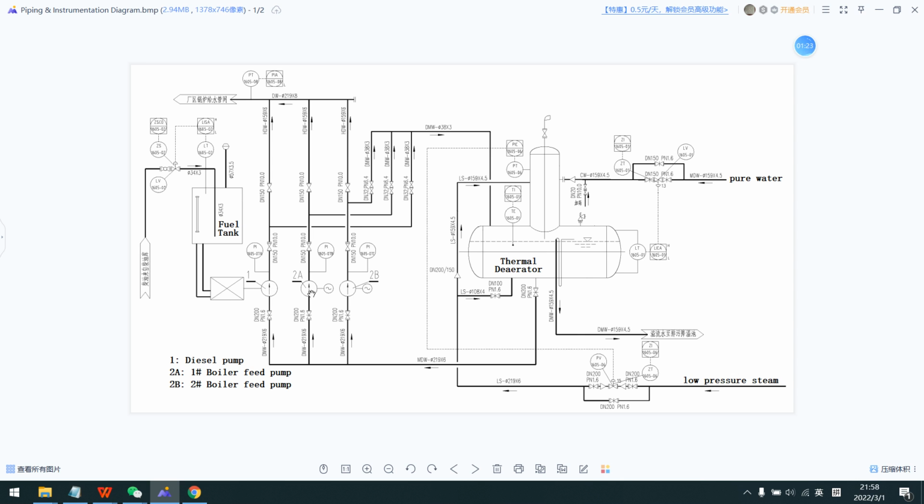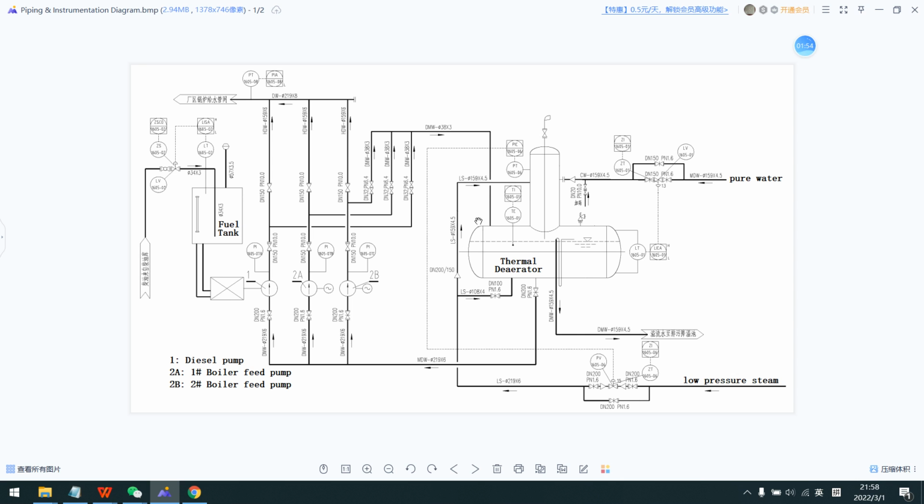If these two electric pumps lose electricity, this diesel pump will start automatically to give the feed water to the boiler. And this is a fuel tank.